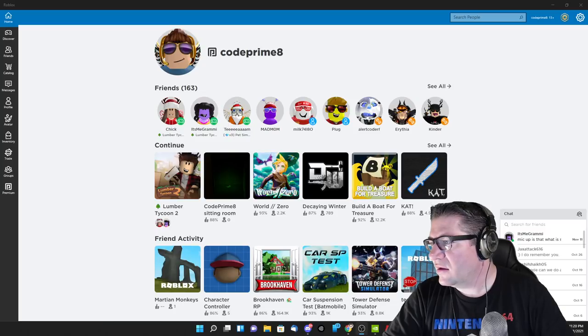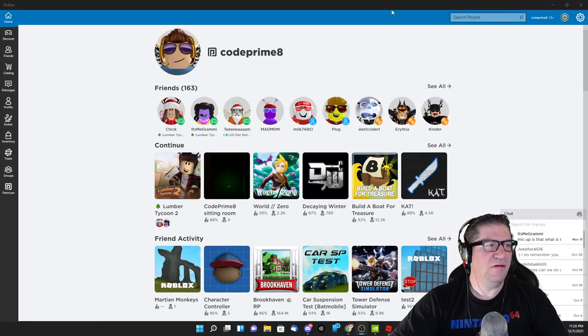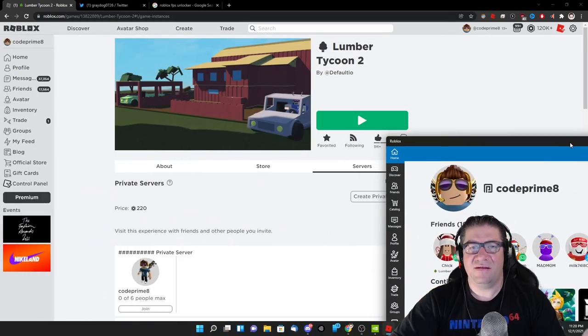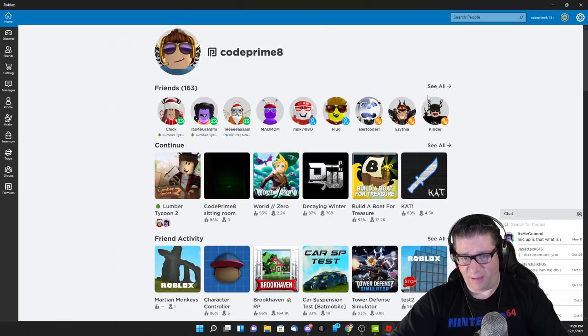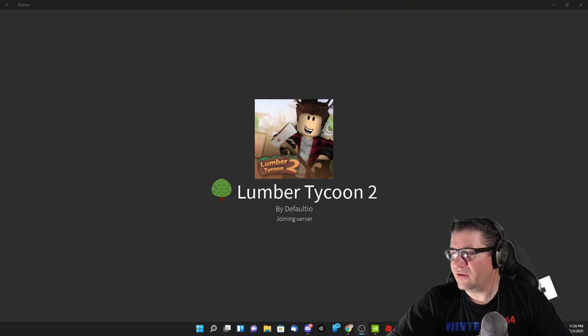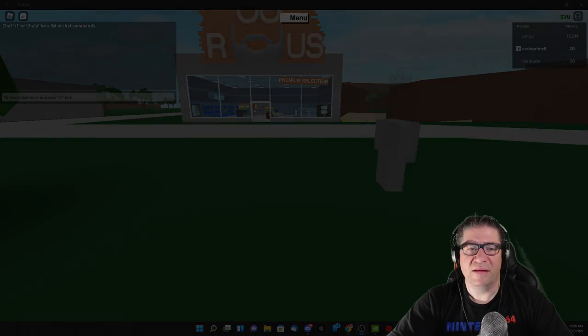And move it down below my... There. Okay, so this is what you see. This is the Roblox window that's in front of all the other stuff. That's the web version. This is the application version. Watch, completely different. I just launch this out, right? I'll turn off the left screen, fade it out. There we go, I'm in.